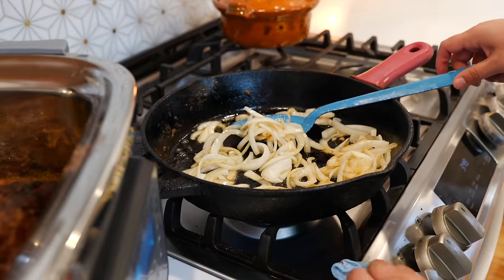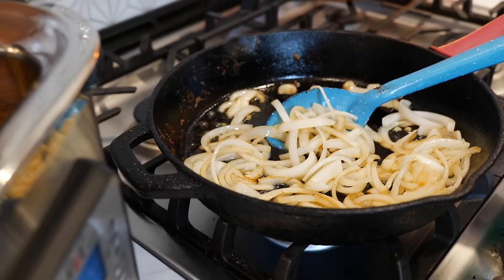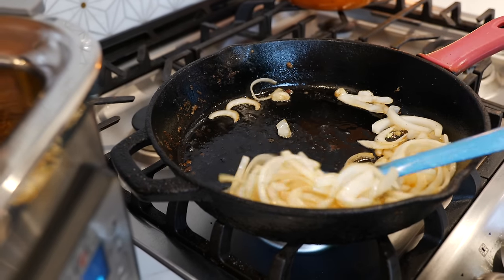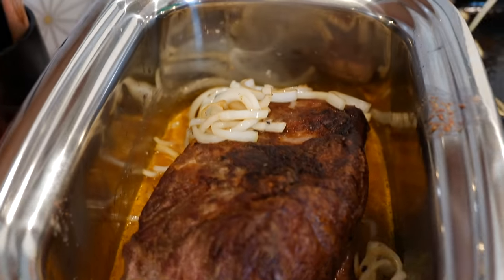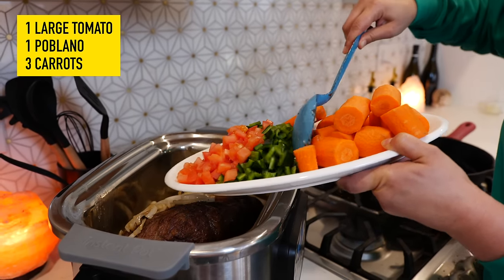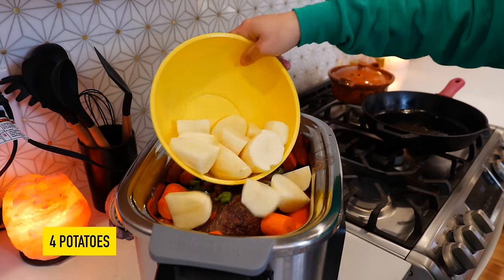And don't forget that when you're searing or cooking, just clean as you go, because once the oil sticks, it's a nightmare to get off. And now you're going to place your onions into your slow cooker. And on this plate, I have tomato, poblano, and carrots. Your potatoes.